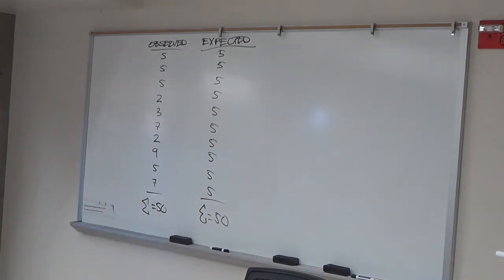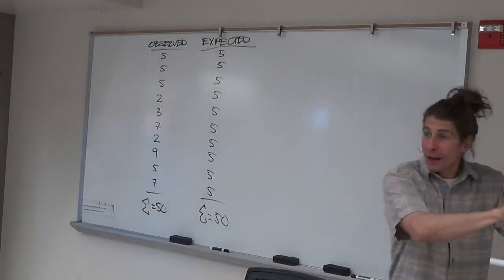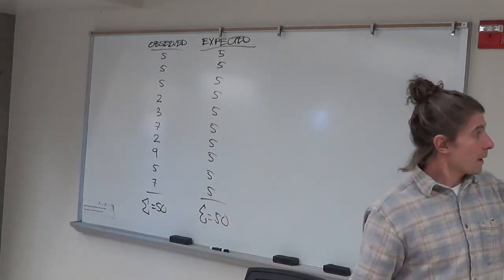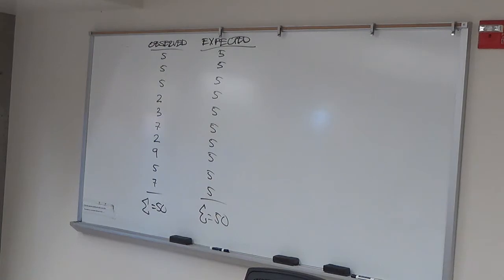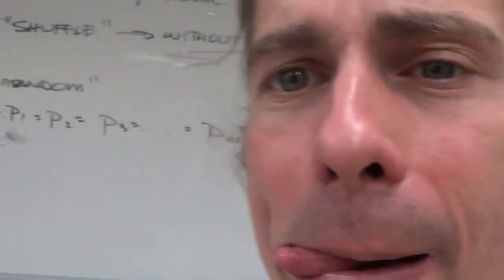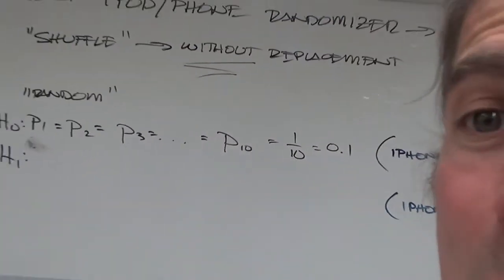Now I want to come back to Deanne's question. Because what are we actually testing here? What are we testing? Yeah, that they're not random enough, but numerically, what are we testing? What are we testing numerically, do you think? Say that again. In relation to. Oh, God, I'm sorry. Let me ask the question a better way. I asked it kind of a crappy way. If we have to put it in terms of the P's, the P1, P2, and P3 and whatnot, what are we testing in that way?